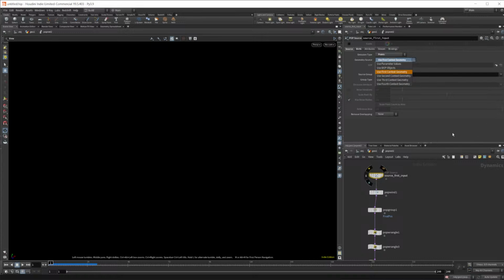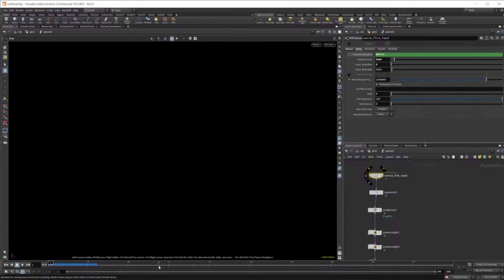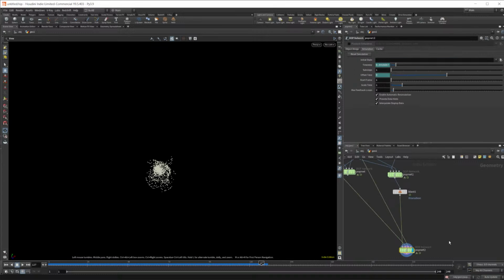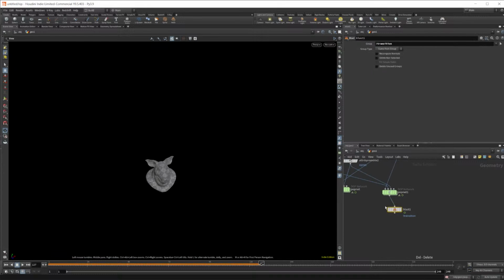First context geometry, that should be working. Why? So we need to set this equal to, oh shoot, this ain't gonna work, because I would need to do it on like frame 125, which works and then doesn't. So let's see. Let's do this differently then.